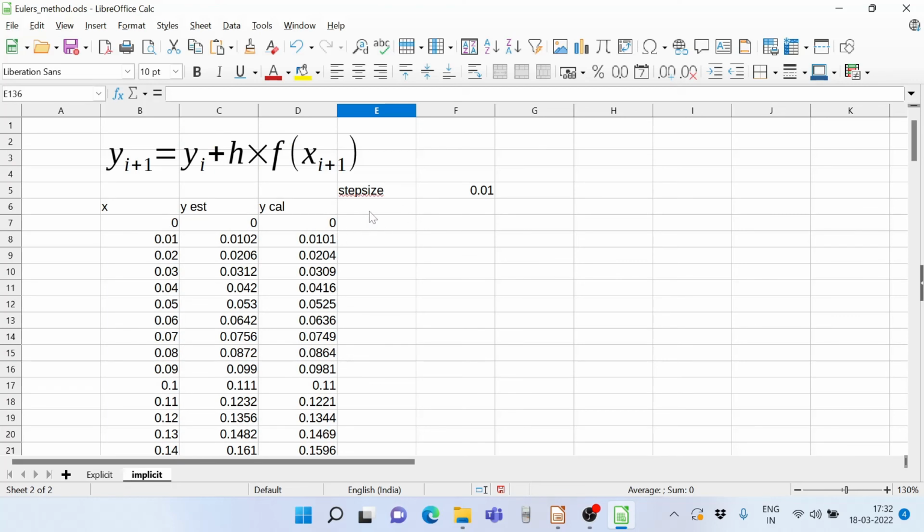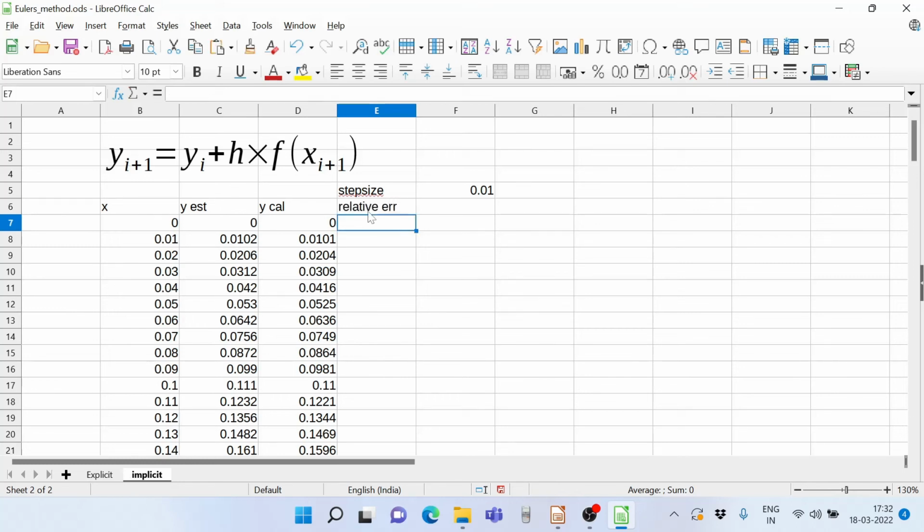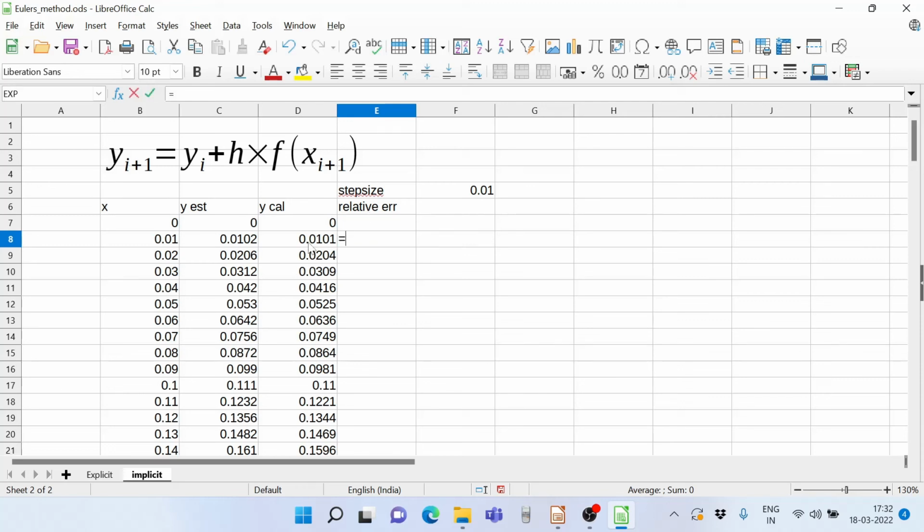So we have the step size here, and let's check out what is the error. So relative error is now going to be defined as the calculated value minus the estimated value divided by the estimated value, and this is multiplied by 100 so that we get it in a percentage.